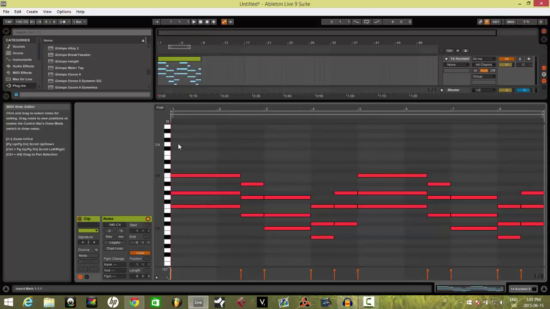If you want to do it like that, you can. So these chords right here, these 1, 2, 3, 4, 5 chords, will be kind of like the backbone of your song.